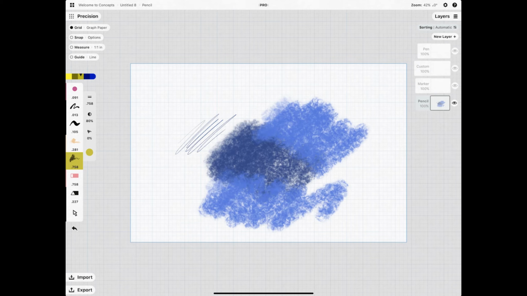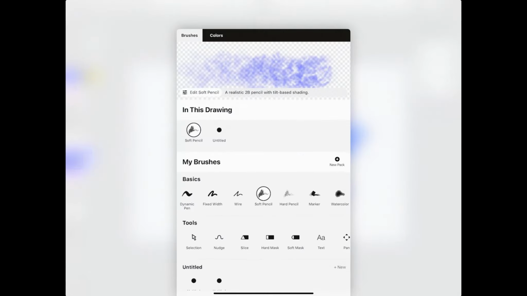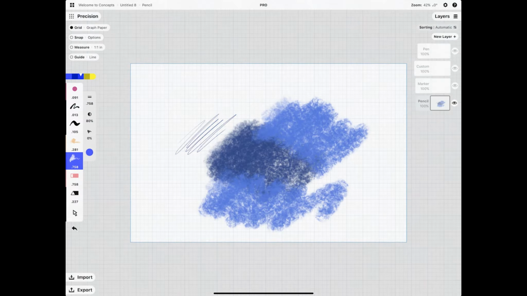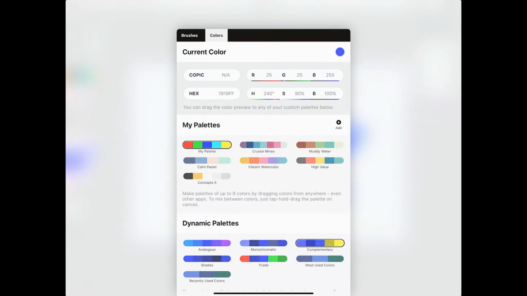So let's actually switch our color here. Let's go back one time. Complementary. Oh, the reason why I didn't see the color was because my palette was not activated. So now I activate the palette. And there it is. I can show multiple palettes, maybe high value.